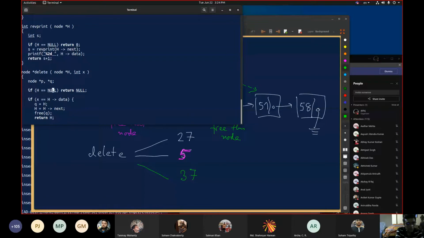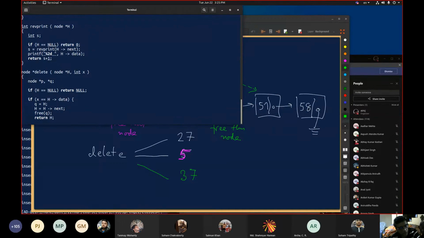This is the first special case: the list is empty, then there is nothing to delete, simply return an empty list. Otherwise, if there is a match with the first node data itself, then I will temporarily remember that earlier header for freeing, then change the header from header to header next.